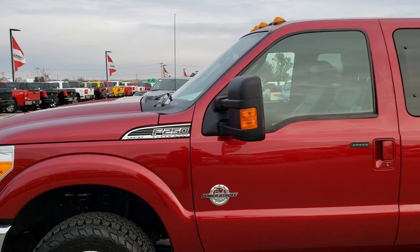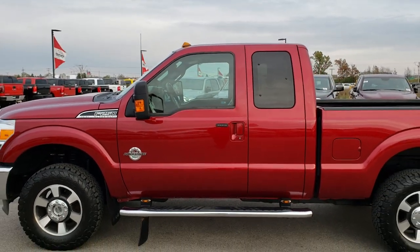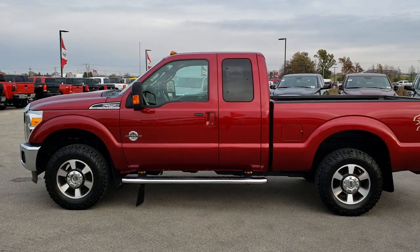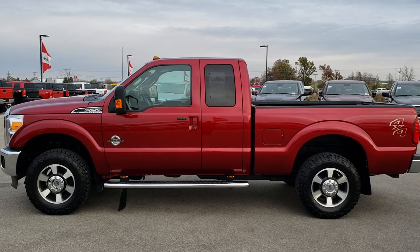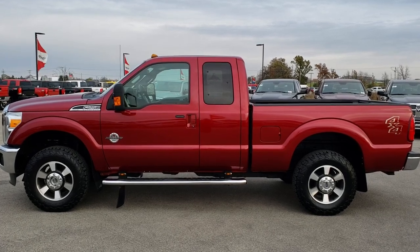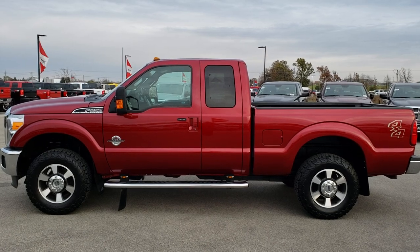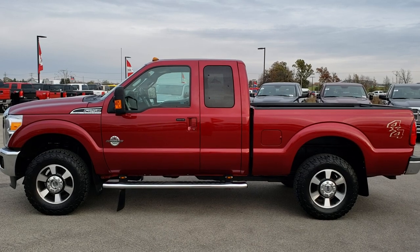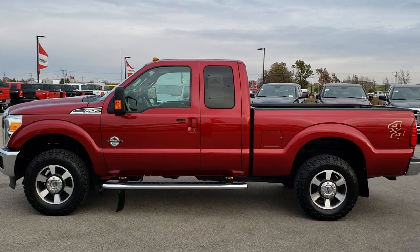To see more pictures of this truck or one of our other 450 new and used cars, trucks, SUVs, minivans, wranglers, half tons, three quarter tons, one tons — you name it, we got it. Go to our website at www.summitauto.com. Full pictures and descriptions of every single vehicle on our lot, videos of every single used vehicle that we have — all at summitauto.com. If you want to check out just our used inventory, you can go to truckson41.com — that's the number 41 — to check out just our used inventory.